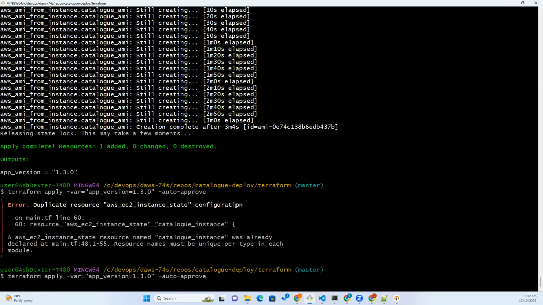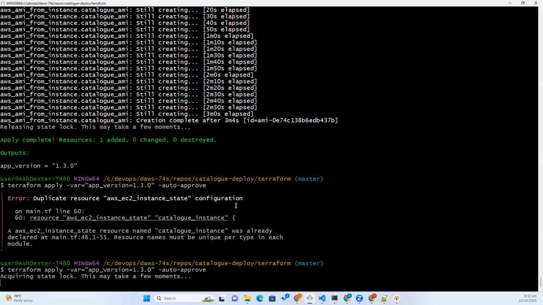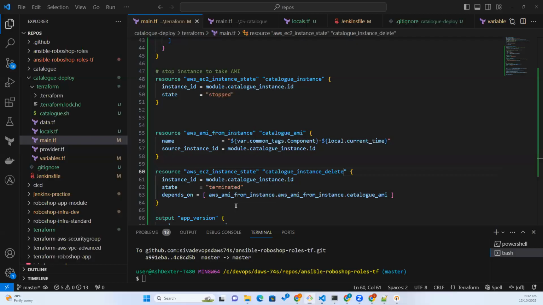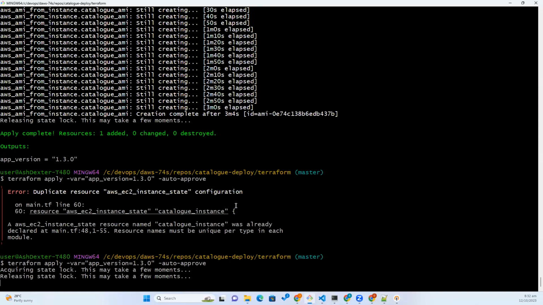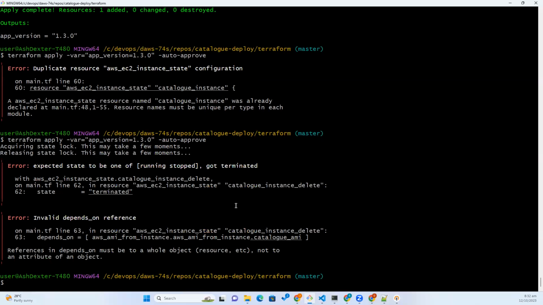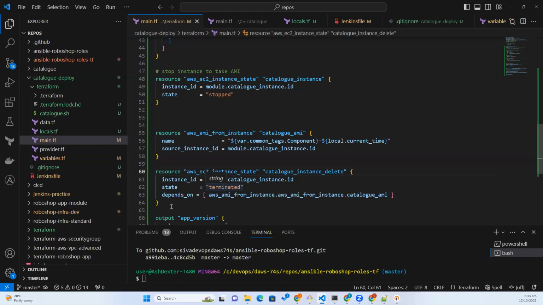If that fails, we should go for the AWS command line. It only accepts running or stopped, so that is not there.